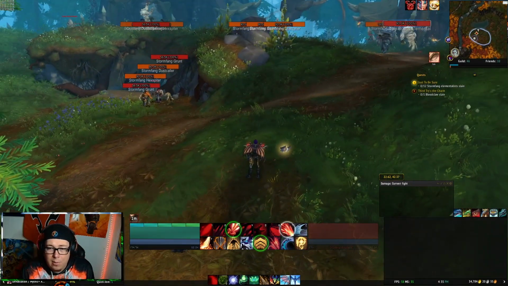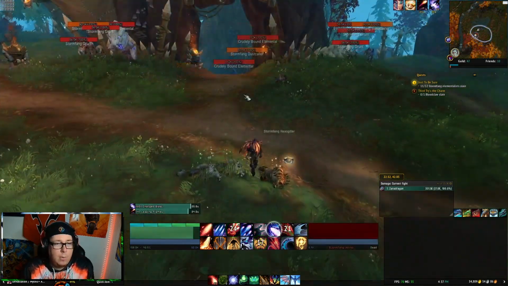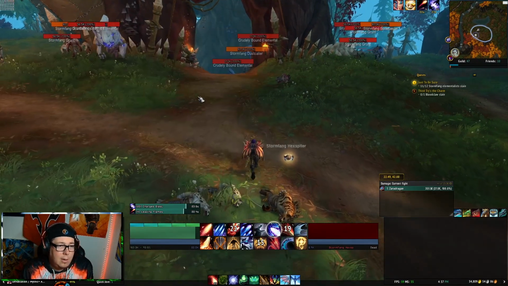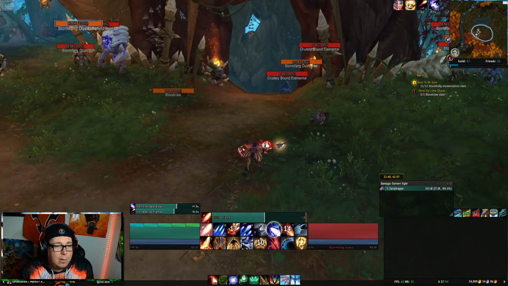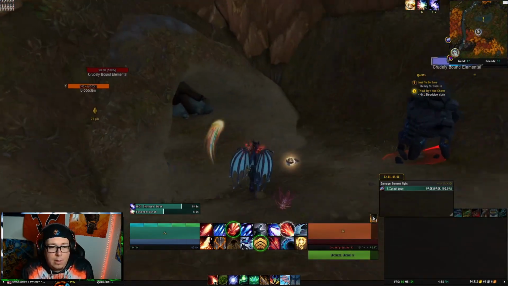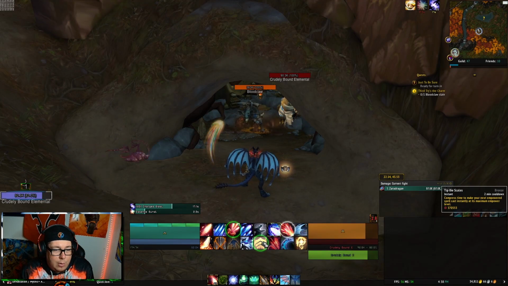elementals, right? Or no, 12 elemental lists. We also need to make our way into this cave here, which we'll have to clear out front first. And then we can make our way into the cave, where we need to fight Bloodclaw.